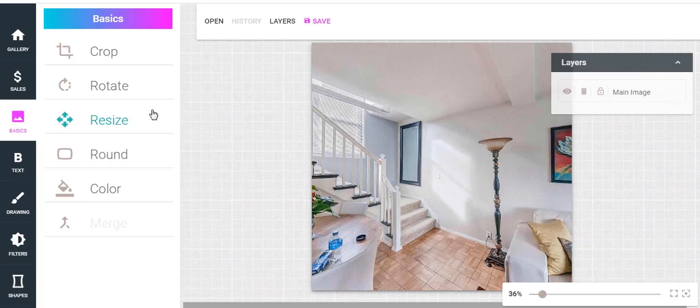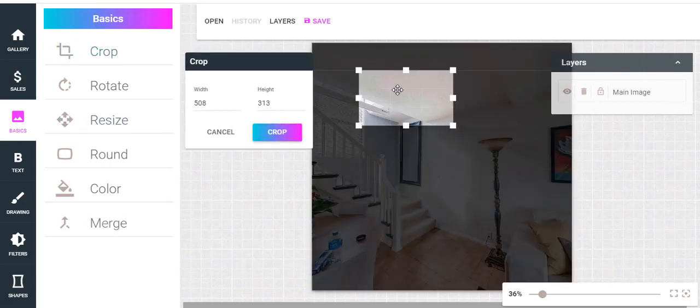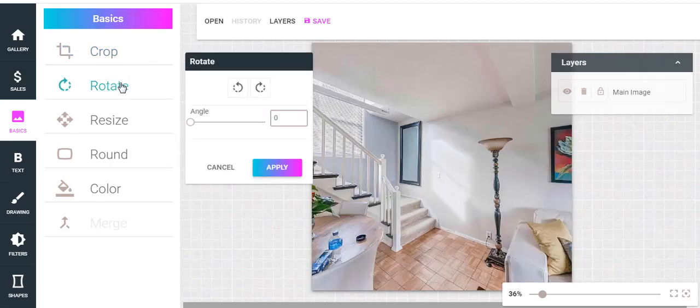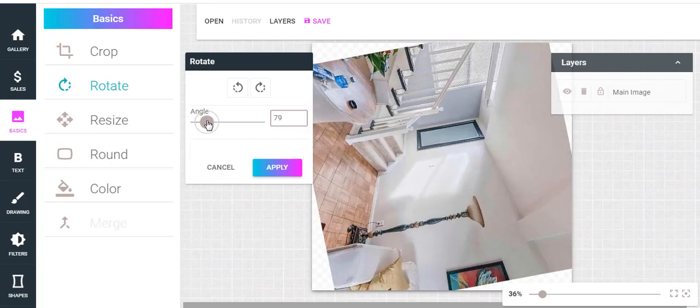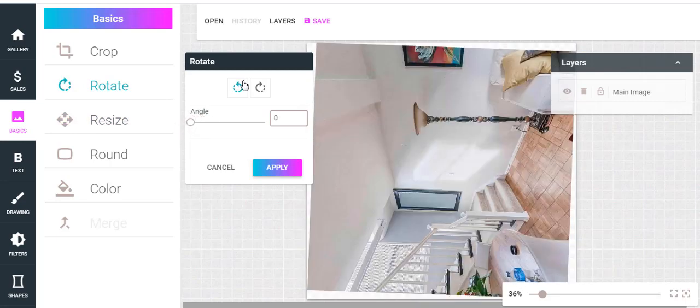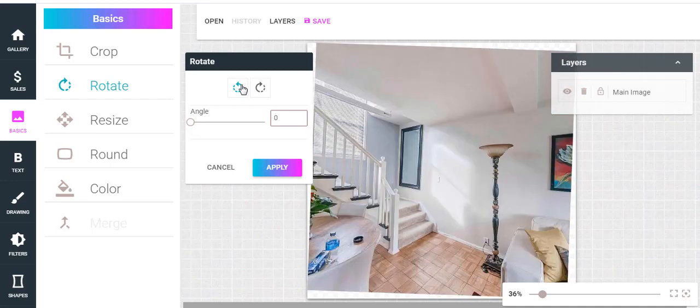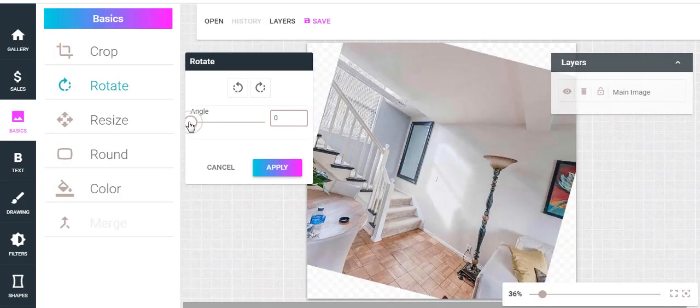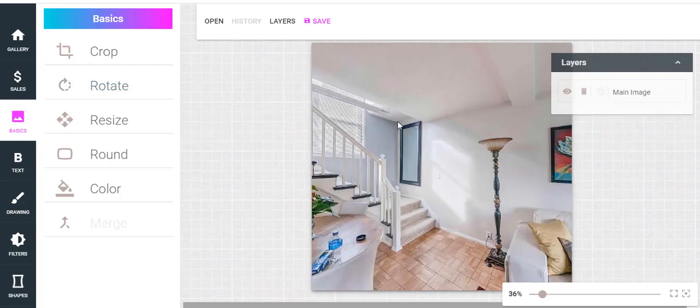If you want to use this tool, you can use it to resize wherever you want to resize and crop it to whatever size you want it to be. You can also use the rotate function to set your image to an angle you want it to be, just as shown here. You can of course redo what you have and rotate it however you want it. So once you have all of this set up, you can return it to how it was, or you cancel it and it reverses back.